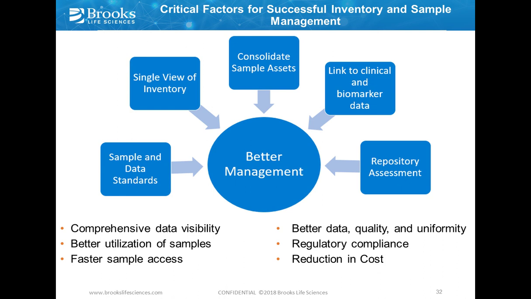Then single view of inventory, a very important aspect. If you want to plan your research, your experiments, you need to know what you have to work on, meaning having a view on the relevant data that gives you the information about which samples may be valuable for your planned experiments, gives you the full information on whether you have sufficient numbers of samples, if you can do the experiment, and how strong your power will be for that experiment. Then, of course, consolidate sample assets: bring all the assets you have together, make them visible in one inventory tool, and have the full overview of what you have.